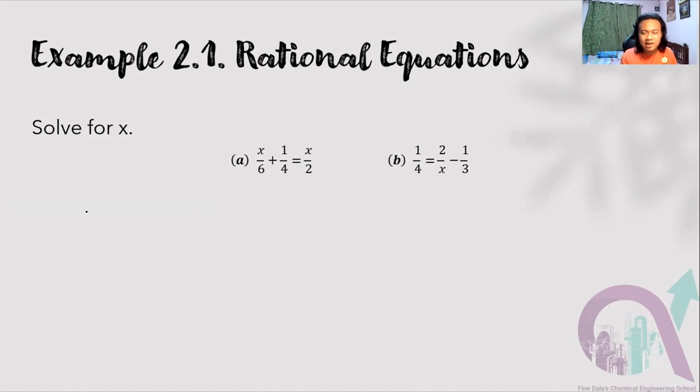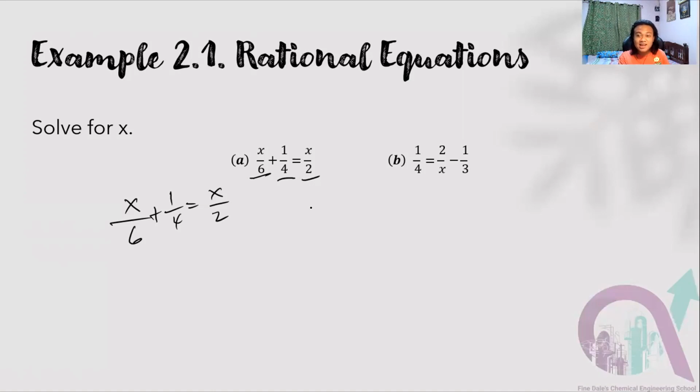So how can we solve for that? Especially now that there are fractions, we need to list them. So letter A, 1/4 x squared. Okay? So how I do this, I have to teach you the standard. How do we solve it? We have to find the LCD, or the least common denominator. So what is the least common denominator here? Let's review. Is it 6? Is it 4? Or is it 2?